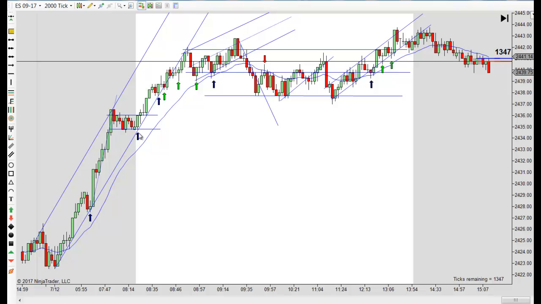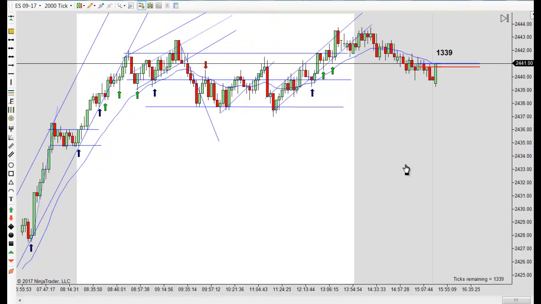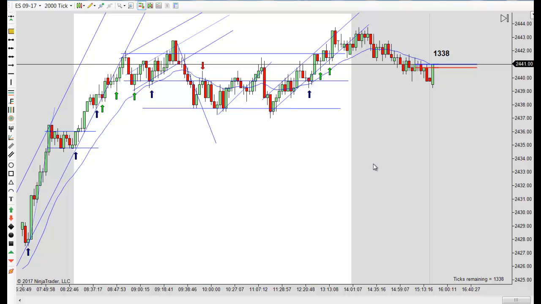But when you start to see a lot of little bars that just keep going higher and higher, and you don't have any real big corrections, that's a strong trend. So you have to throw out the idea that you can't go long into the highs, because if you don't, you're never going to get an entry. That's just the way it goes. Even once we started back here, it still looks like a strong trend. Notice there are lots of little bars. We keep making higher highs and higher lows. It doesn't go very far before it backs up, and then it just keeps going, and you never really get a big correction. And that went right into the 2 o'clock hour, at which time we sold off into the close.